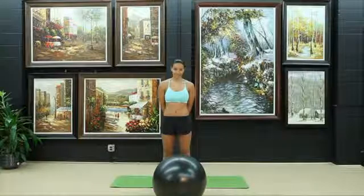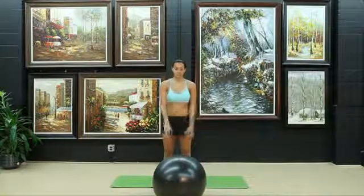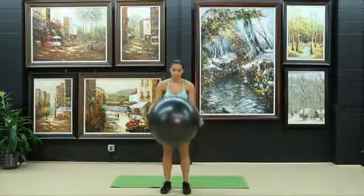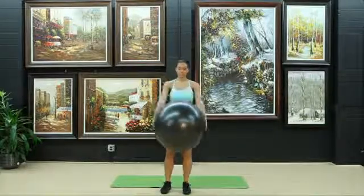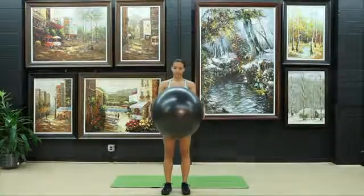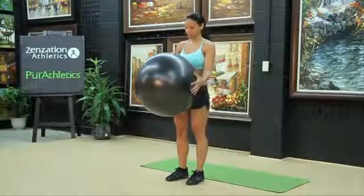Today, we are going to be doing a workout with the exercise ball. First, I'm going to take you through a full body warm-up. A warm-up is very important because it's going to get your heart rate up, get your blood flowing through your body, and prepare you for a workout and decrease injuries.